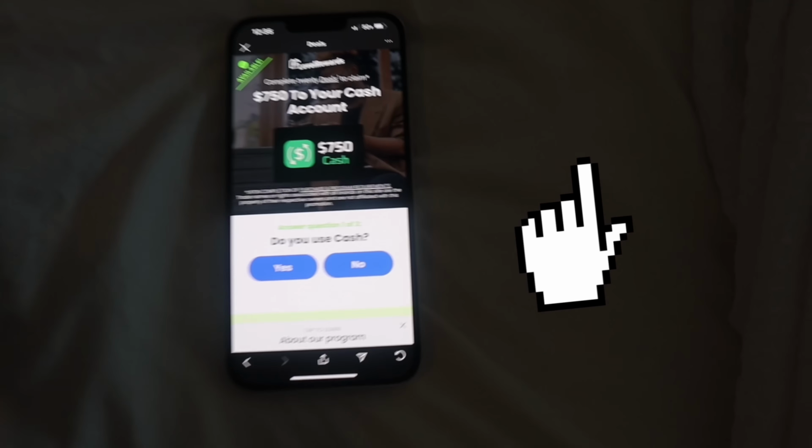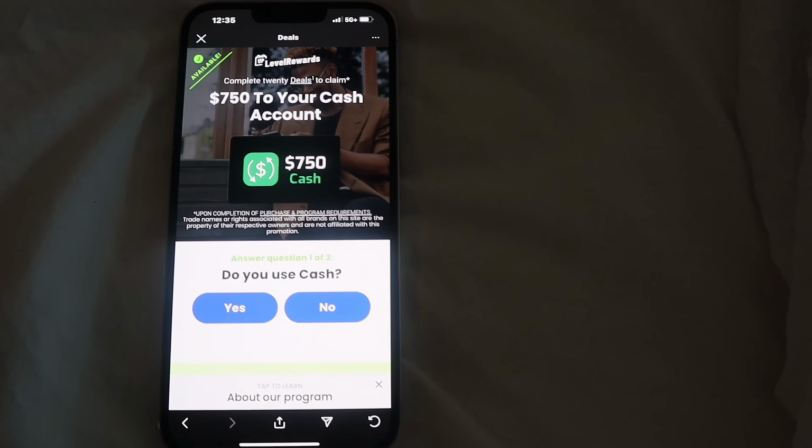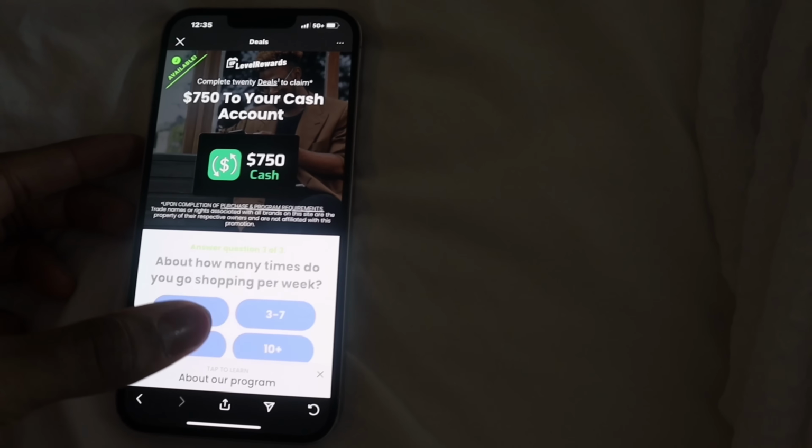So if you click the link in my bio, you will see something like this once you click on the link. All you have to do is answer these questions. You can put anything, it's not hard at all. Okay, I'll put in my email and I'm gonna be right back with you guys. Stay tuned. So after you put in your email, you should see a screen like this.